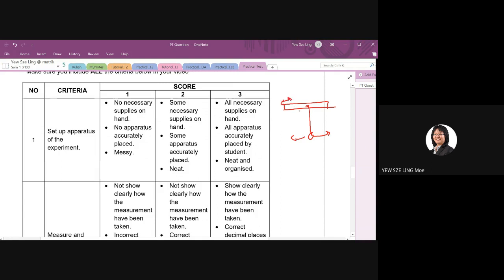Alright, so kamu gantung di tempat yang akan bergerak juga. So bila kamu buat eksperimen, bila kamu punya pendulum oscillate, kamu punya tempat yang kamu gantung, pendulum itu pun gerak serentak. So in this case, you have two oscillations that is happening at the same time. So in that case, the experiment will be inaccurate. Okay, so that means you are not setting it up at the right position.